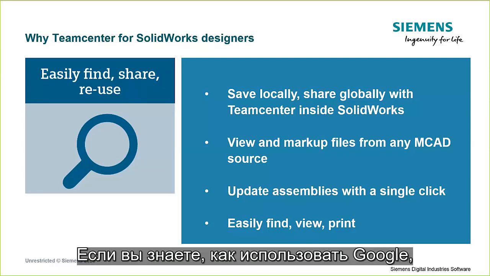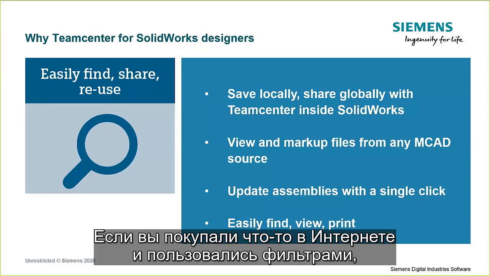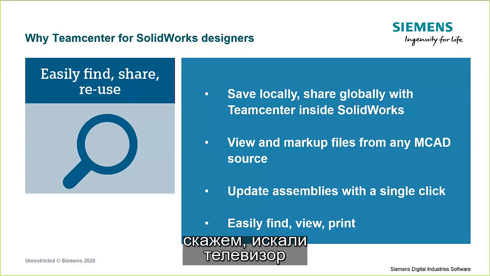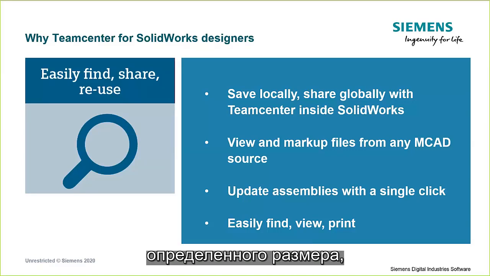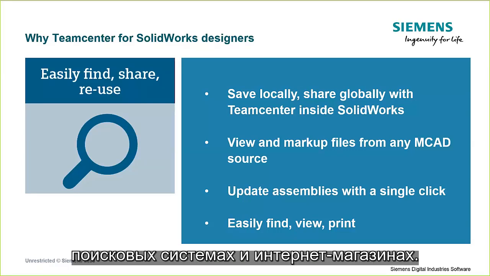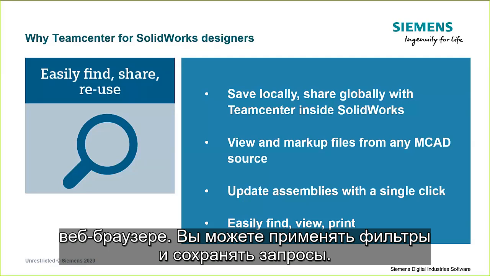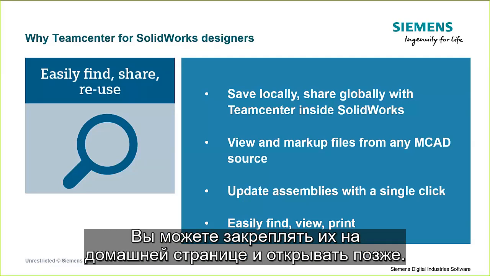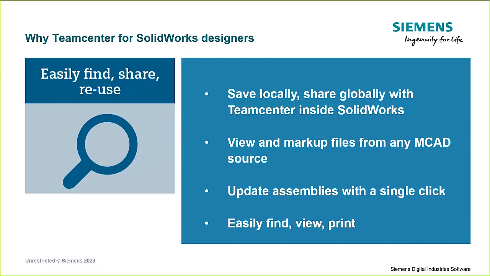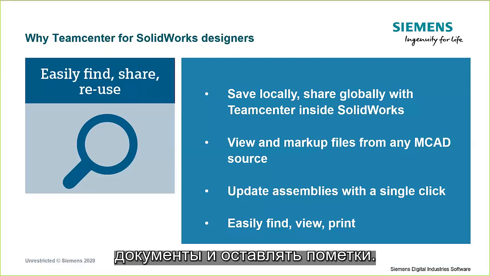So if you know how to use Google or whatever your favorite search engine, you can search in Team Center. And if you've ever bought anything from an e-commerce site, you've filtered, like maybe you're looking for a television, you want to filter the different TV sizes, you can search in Team Center. It's just like your favorite search engine in your e-commerce site. So it's that modern web browser experience. You can filter and you can even save some of your searches. You can pin them to home so you can restore them later on. All sorts of capabilities.